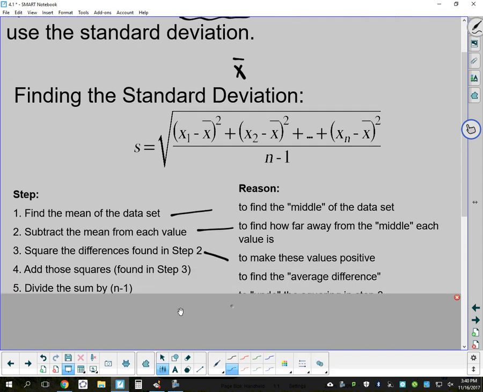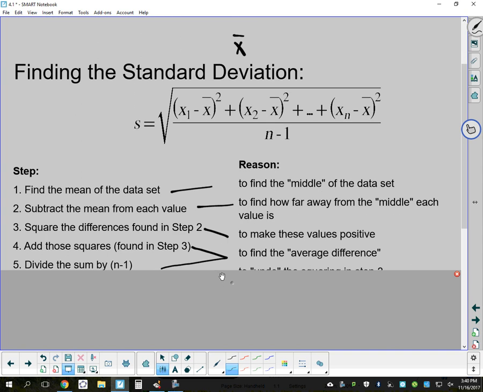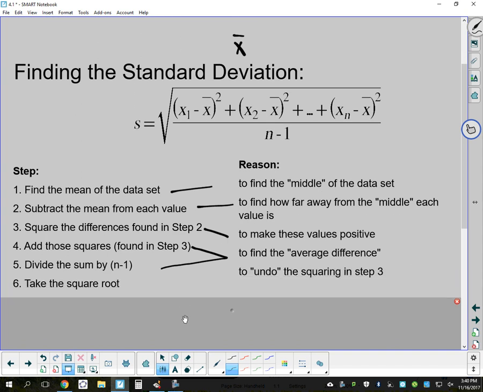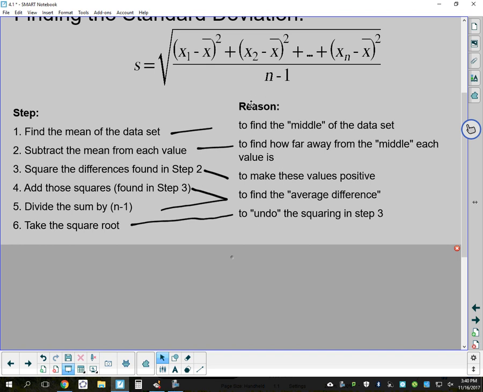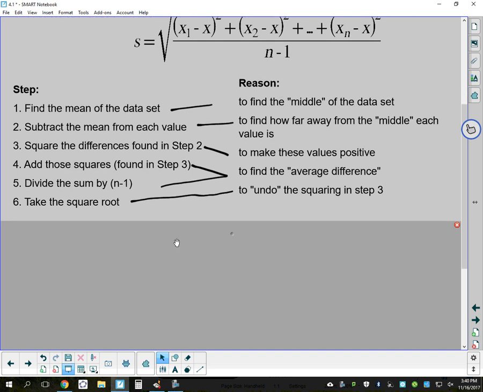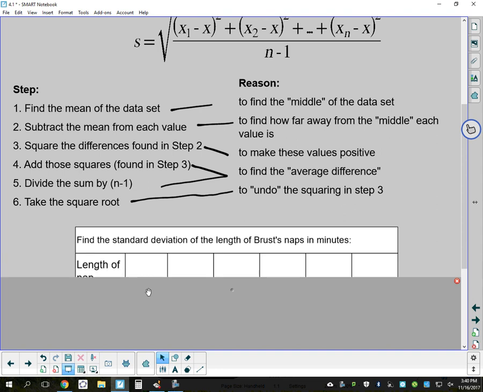Then you're going to add those numbers up and then divide, and both of those things are done to find the average. Adding up, dividing by them. That's how you find the average, and that's the difference because we were talking about differences here. And then finally, you'll take the square root, and you've got to do that because of up here when we squared it. So that'll undo that squaring. Okay, lots of stuff happening here. Hopefully you followed some of that, and if you didn't, maybe it'll be more clear when we do an example.